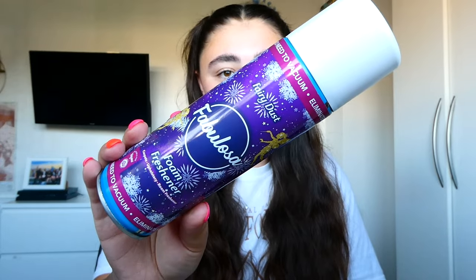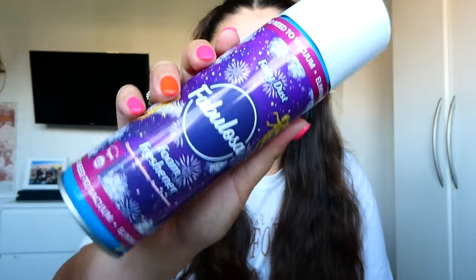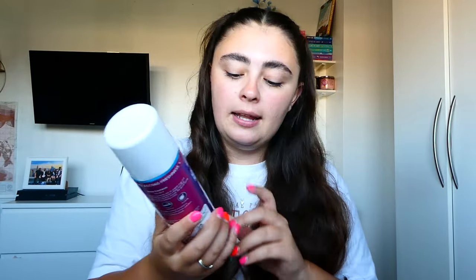Now we're down to pretty much just home fragrance items — wax and stuff — and then we can go on to hygiene. We have the Fabulosa Foam Refresher in the scent Fairy Dust. I love this stuff — it's like magic. It can be used on carpet, upholstery, or just as a room refresher. These cans last so long. Every time after I've hoovered I spray my carpet with it. Something I discovered recently was using it on the seats and mats in my car — just take your mats out, give them a spray, wait for the foam to dissolve, hoover, spray the seats, leave the doors open to let the foam disperse, then shut the doors to keep the scent in. Smells incredible, seats look amazing. I love this stuff — it is magic. Definitely repurchasing. The fairy dust scent smells a bit like parma violets but not as powdery — more sugary. Foam refresher is definitely on my repurchase list.